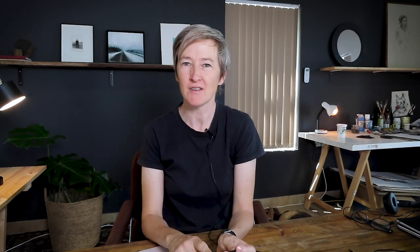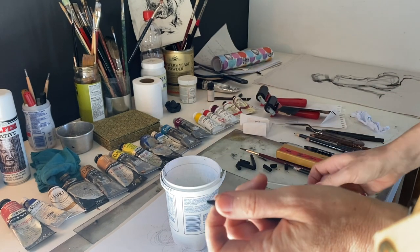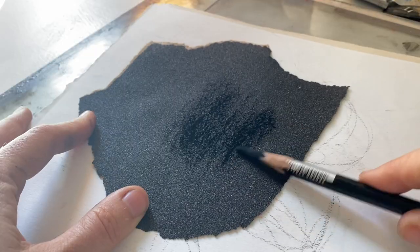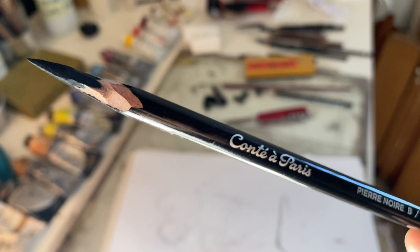I think that you can make beautiful drawings in just 20 or 30 minutes — drawings that you can keep rather than just throw away as warm-ups or gesture drawings. For this drawing I'm using a Conte à Paris pencil and some newsprint paper, but really you can use any material you like. You can work with charcoal, a pen or a pencil, you can work in your sketchbook — it doesn't really matter.